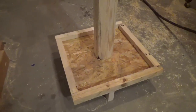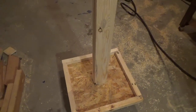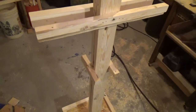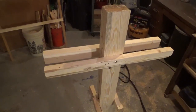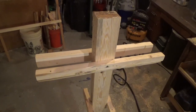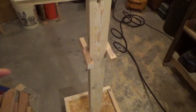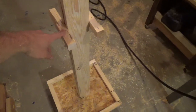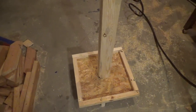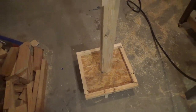Since my verbal explanation was probably a jumbled mess, I'm just going to go ahead and show you kind of what I did here. Again, starting at the bottom, there's the platform. There's the rifle rests. And there's those cross arms for supporting body armor, or you can hang belts off of those. Now, I'm going to go ahead and tweak a couple things here, because essentially this is done. I've got a couple more small pieces like this, and I'm going to use those to make things a little tighter, a little bit more secure. But again, I don't want to use anything that we didn't already start with.